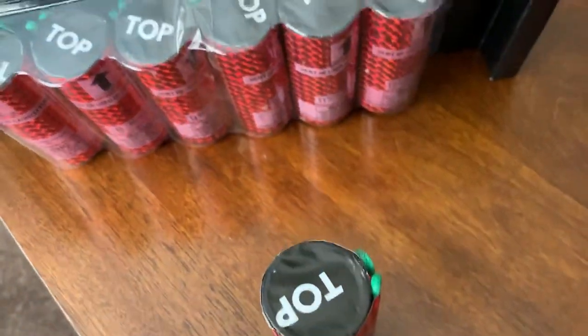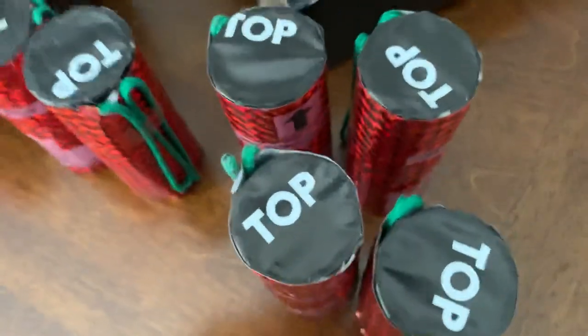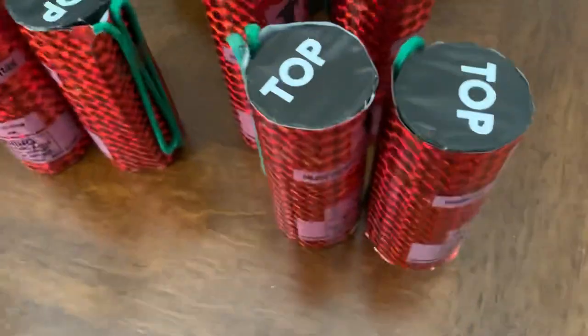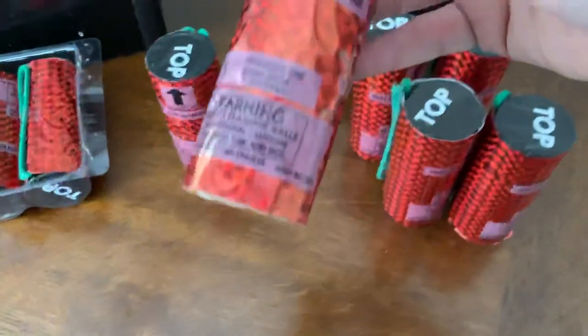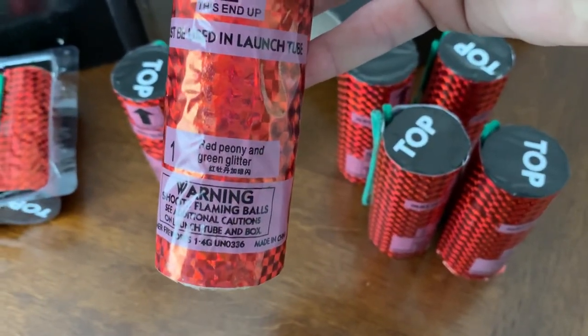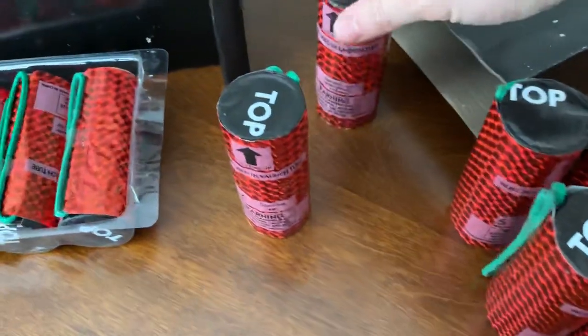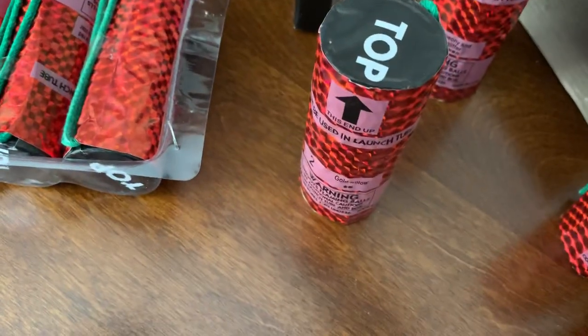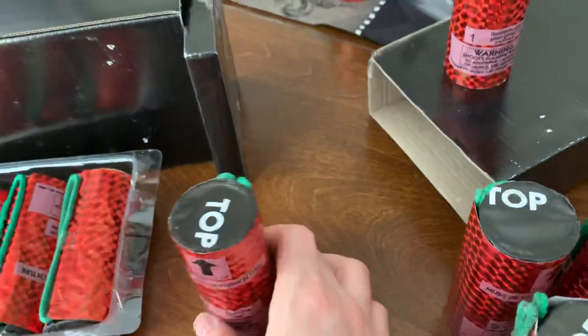But we'll deal with the two later. Might as well break out the other shells also. All right. So, that's a little bit out of order. All right. One, red peony and green glitter. I think that was on the list. Yep, it was. So that is one.